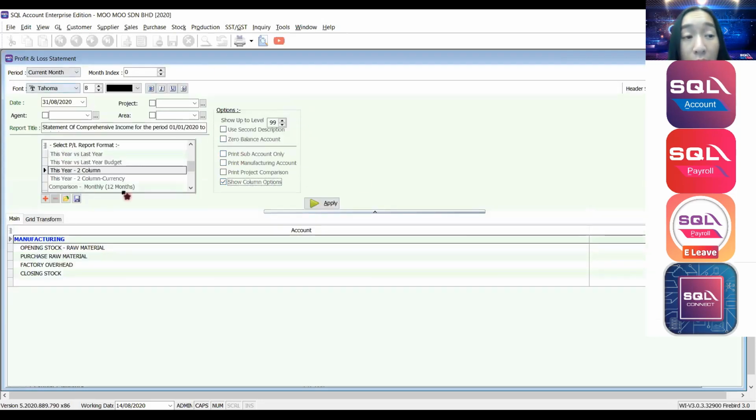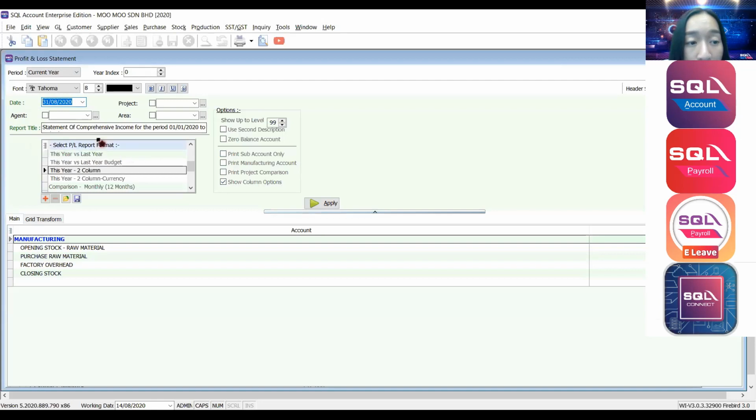Our default profit and loss applies to the current month only. If you wish to view the whole current year, we take column option, and for the period you choose current year. Then you can put in the date you want to apply to.